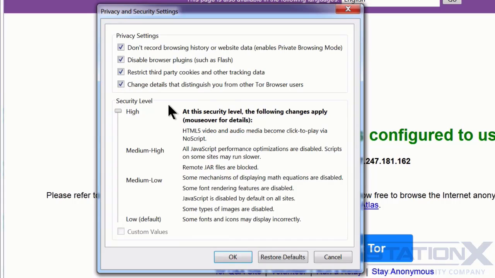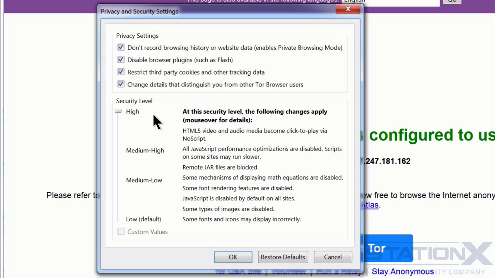Make this your routine. Always check this page that your IP address has changed. JavaScript, make sure that that is disabled and your security settings are high. The browser enables JavaScript and other weak controls by default, so if security, privacy and anonymity is imperative to you, then you have to change the setting to high security, as you see here.